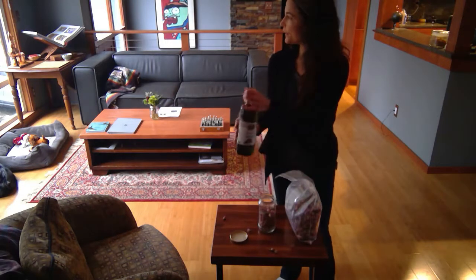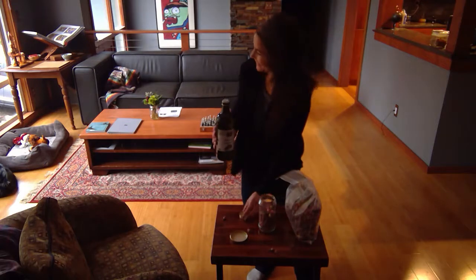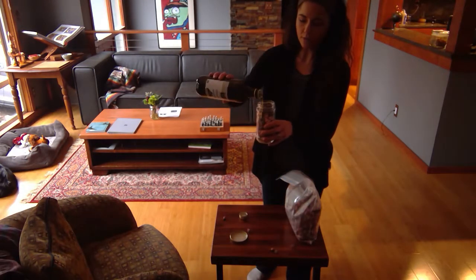And just going to pour. Uh-oh, something big's coming through. Street sweeper. Just going to pour the olive oil over it.